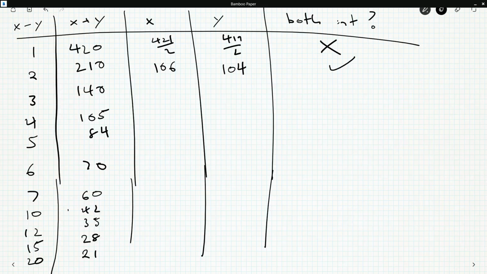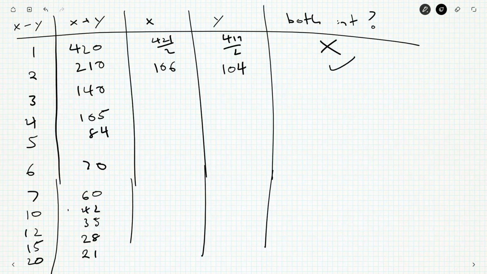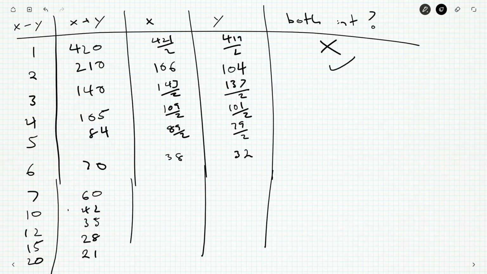So this is a nice table, and I'm able to read off my pairs right away, as opposed to that last method where I was able to count the number of pairs, but I'd still have to work them out this way. 109 over 2, and then 101 over 2. 89 over 2. 79 over 2. Here, 76 divided by 2 is 38, and then 64 divided by 2 is 32. 67 over 2, and then 53 over 2.